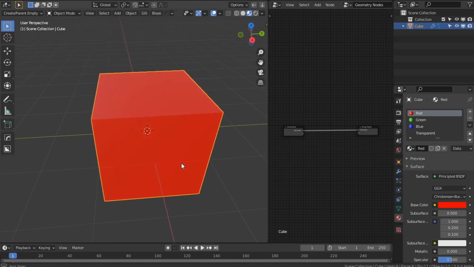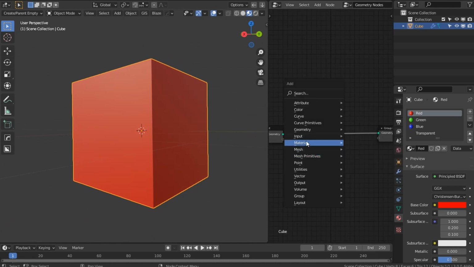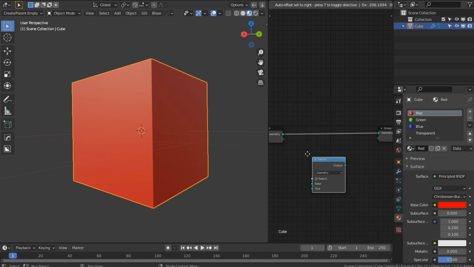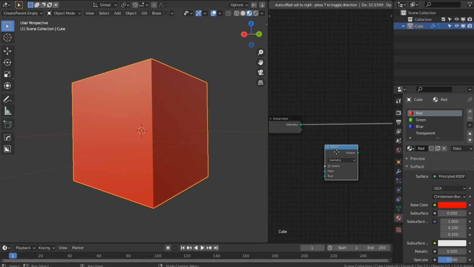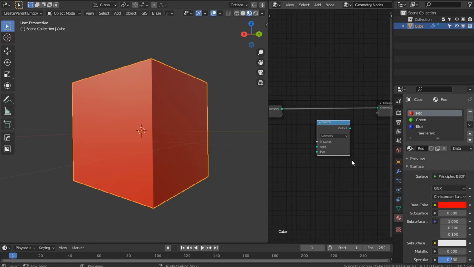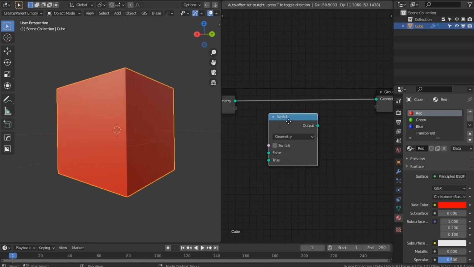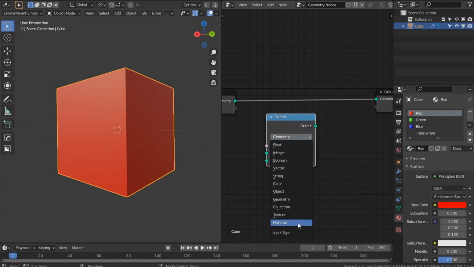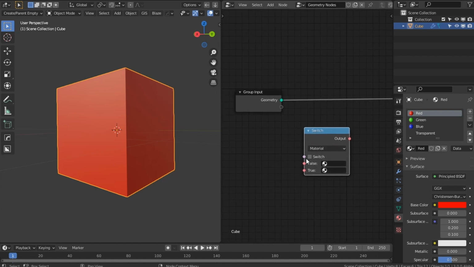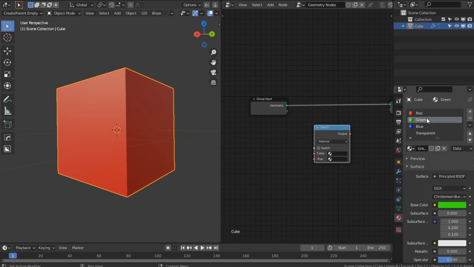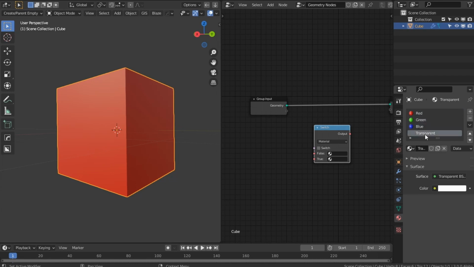So first, we already know about the 3 materials nodes here, but if you've seen my video, well, not my previous video, 2 videos ago or so, we were talking about the switch node. Now, there's been some changes to this where we can now change texture, material, and a couple of other things, I think. But we now have materials. So yeah, that means we can switch between any of these materials that have been created.